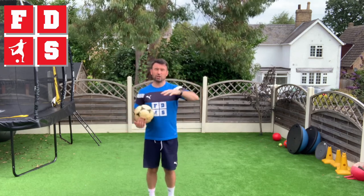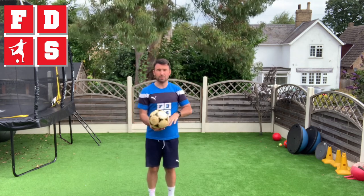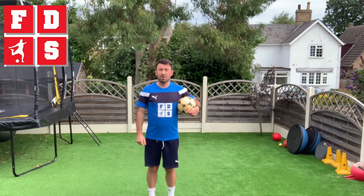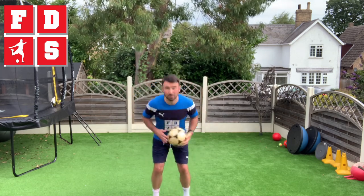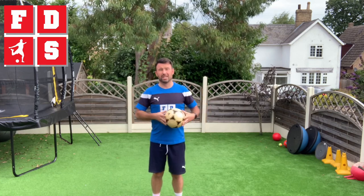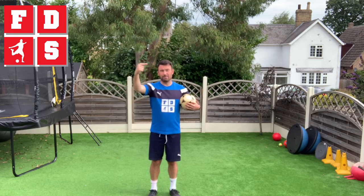So hopefully I've shown you how to go from just understanding the movement off the back of your hand all the way to some quite good level skills. But if you look at some of the mistakes I've made, not getting my arms up, not moving my feet well enough, not moving down with the ball, all those things are the same sort of things that you've got to look at when you're doing it to make sure that you're learning and getting better each time.